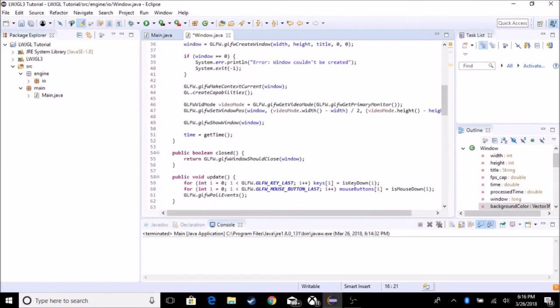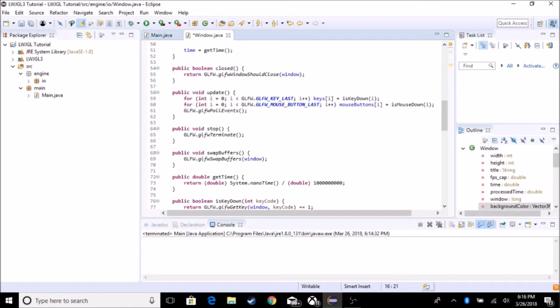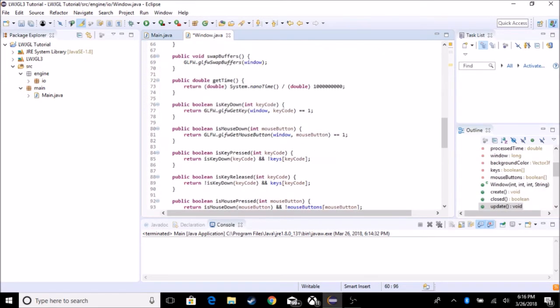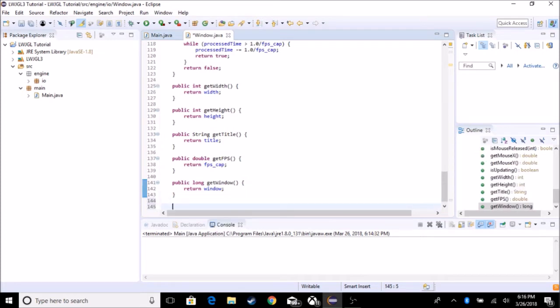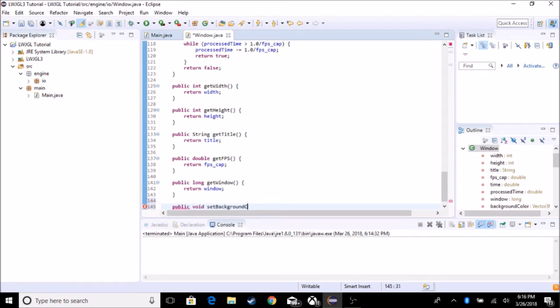Now we need to go down to update, but actually, let's do a setBackgroundColor first. Let's go all the way down and do public void setBackgroundColor.